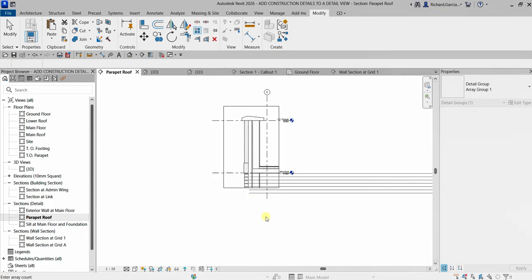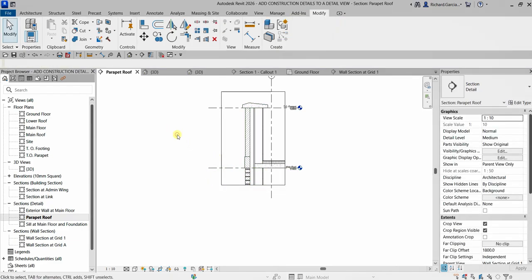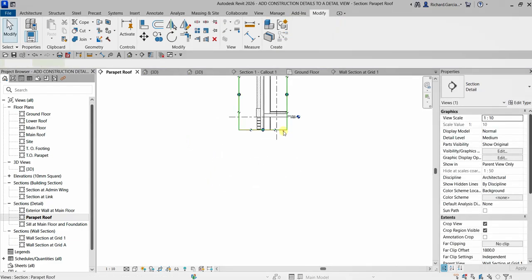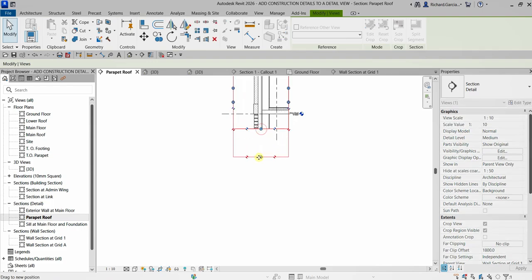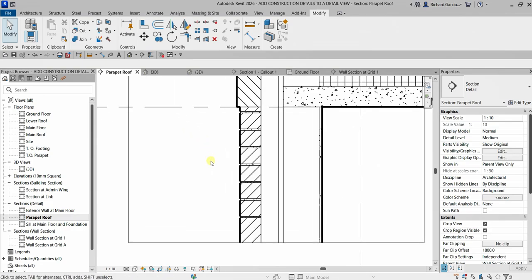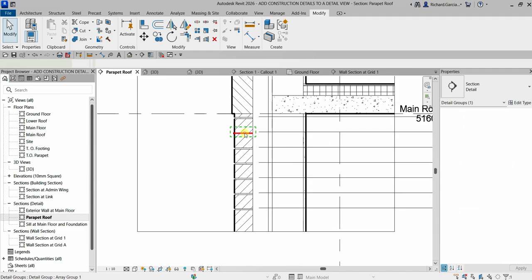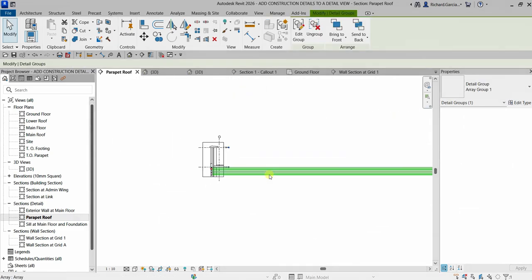Now I'm going to adjust the crop region. Let me just click outside, and then I can click the boundary and adjust the crop region like that. There you go. Since they are group and associate, in our array element you can click that and actually change the value.